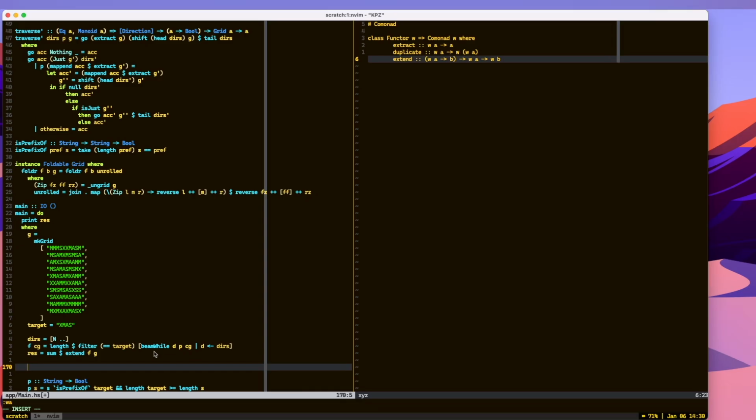F is the same. Oh no, it's not the same. Let's do H. It's almost the same. So we get the target, and we don't create a list of beam while. Okay, it's a little different. So we first start, we traverse a given path with our predicate and the current grid.